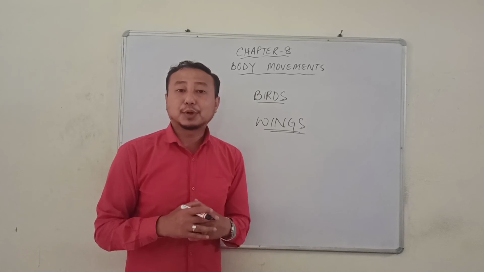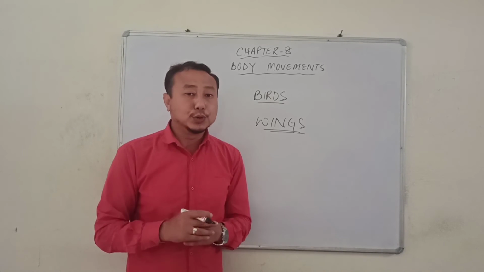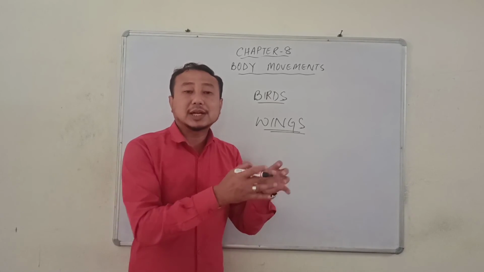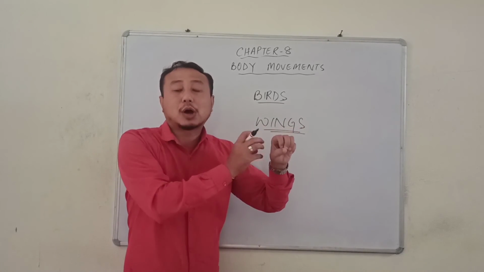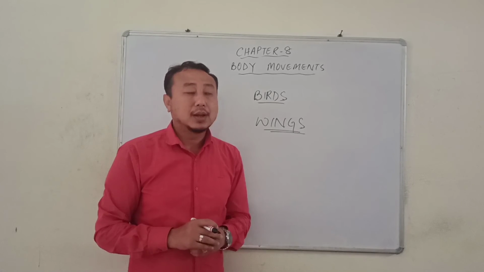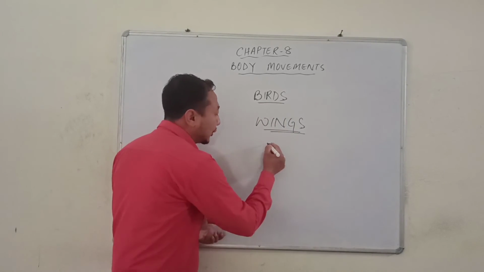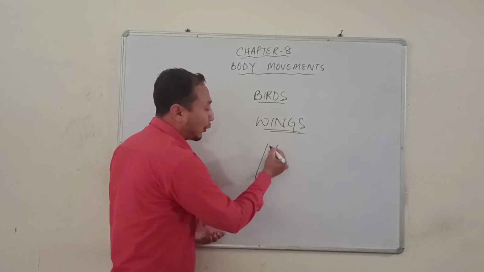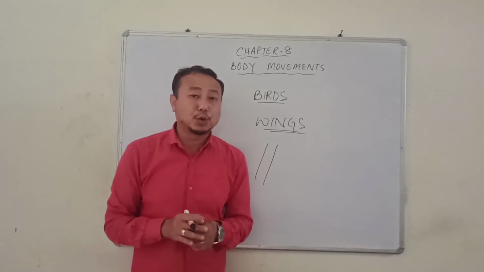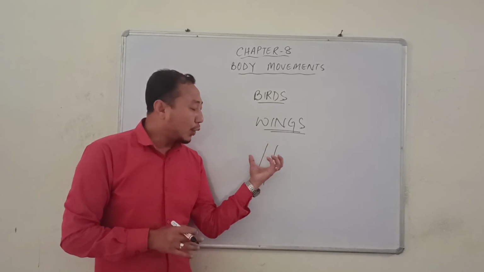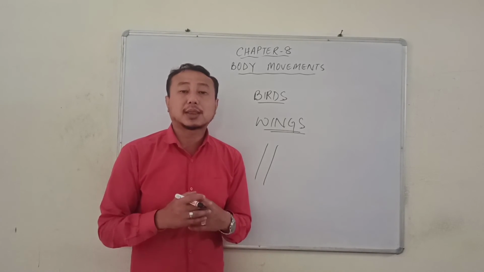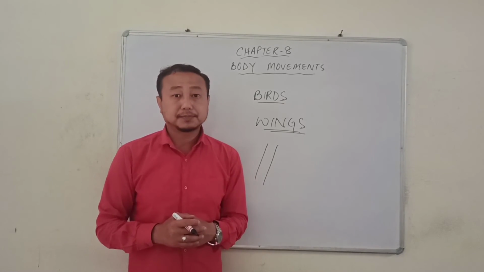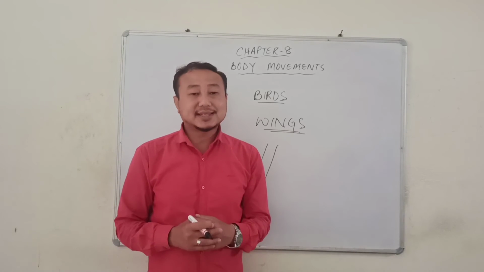The light body is provided with the help of hollow bones. The bones present in other animals are not hollow, meaning inside the bones there is a fluid-like structure. But in birds, the bones inside their body are hollow. Nothing is present inside the bones. So these hollow bones provide a light body structure to the birds, because of which they are able to fly easily. Now, let's come to the next animal.